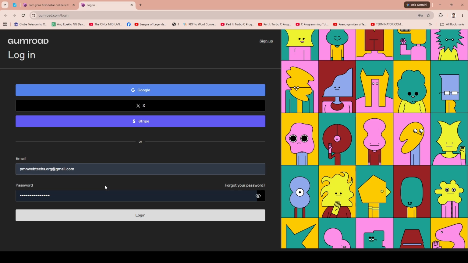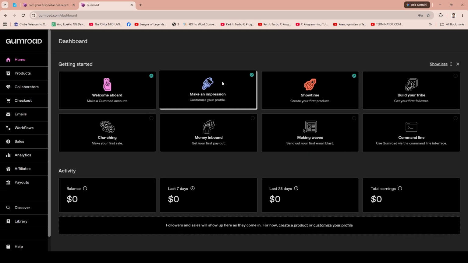If you don't see this email right away, check your spam or promotions folder. Sometimes emails get filtered out incorrectly. If there's still no sign of it, return to the sign up page and use the resend option to request another verification email. Once you've successfully verified your email, your Gumroad account will be active and ready for you to use. You can now sign in and start exploring everything Gumroad has to offer. Whether you want to browse products or set up your own digital store, you're all set to begin.